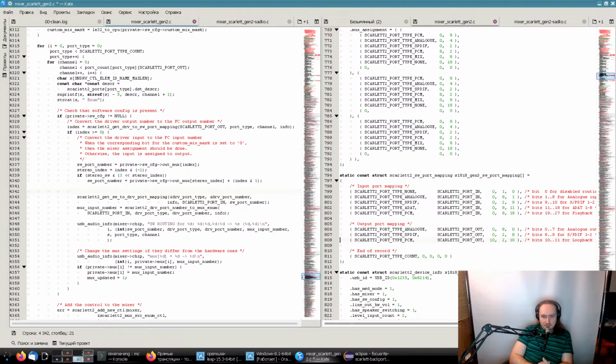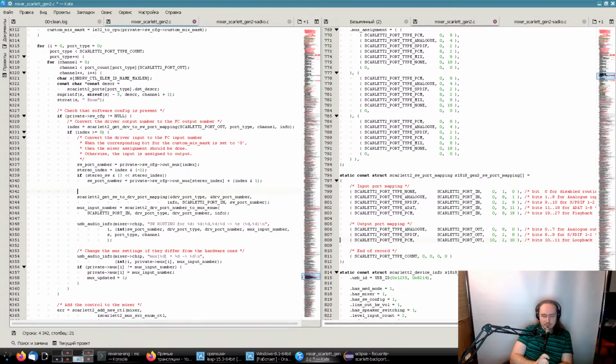And after that, we need to check that the port is configured as the mux.